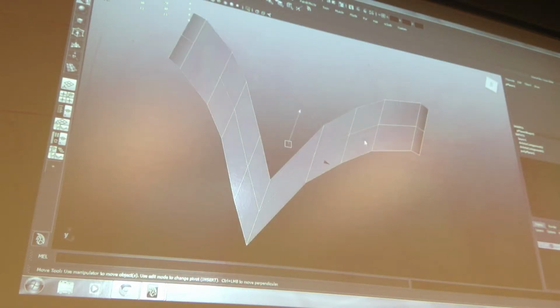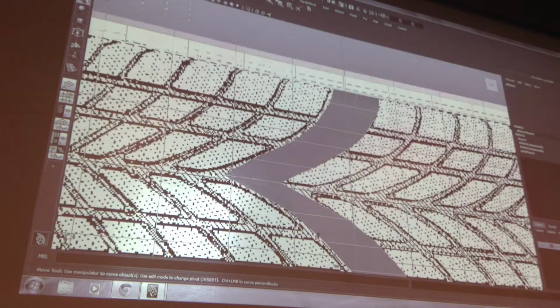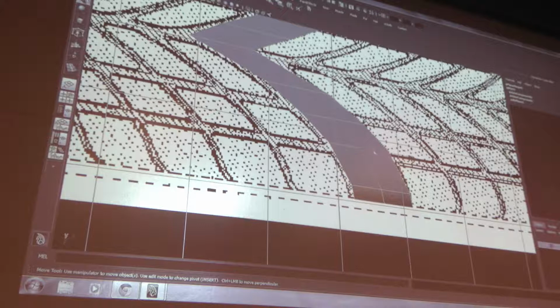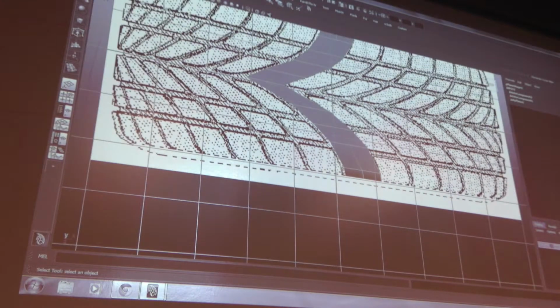I'm now going to put in some additional geo to define where these cuts are. So I'm going to make sure these line up to where these parts of the tire actually are. Might be a good idea. Is it bad if we make our own edges? Or? No. Do you want to alter the pattern you have, or? It's just that I had to add some more edges because of the tread.